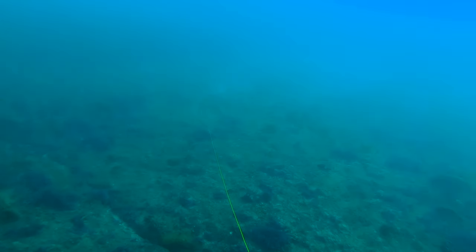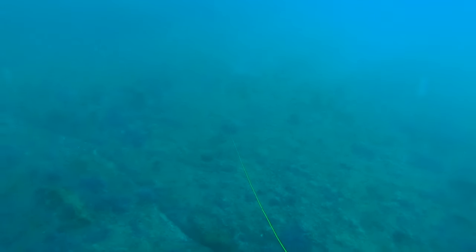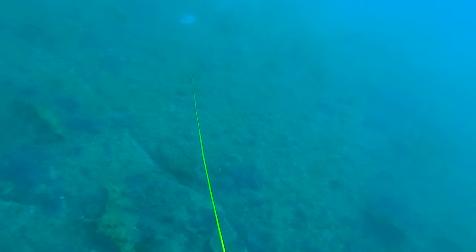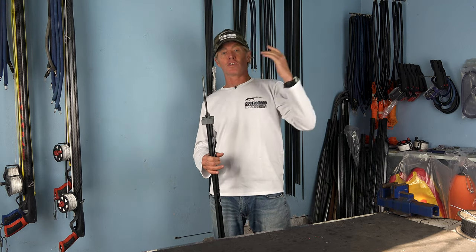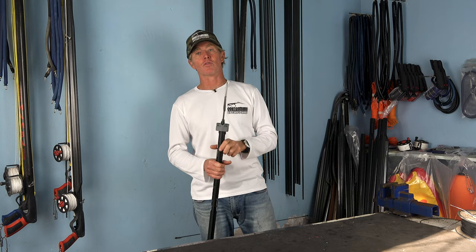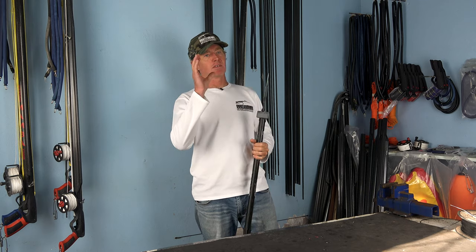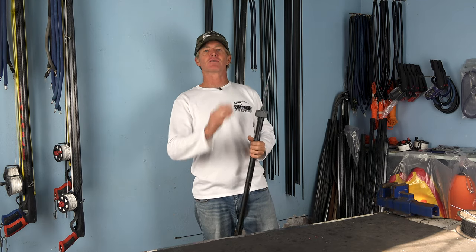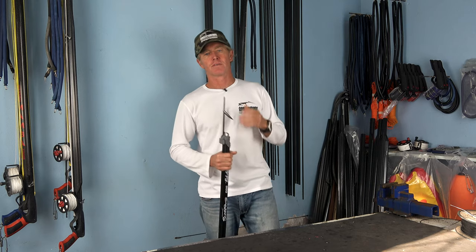Not an easy shot. In the beginning, you might blow a few shots, but as you get better at anticipating those situations and looking for those opportunities, you're going to become better and better at taking those shots. And I believe that's what makes a really good spear fisherman: the ability to pick out the right moment to actually take their gun, put it out, and make a good clean shot.